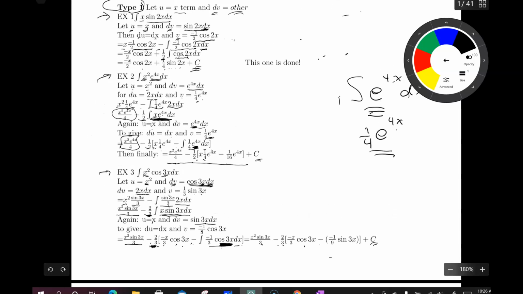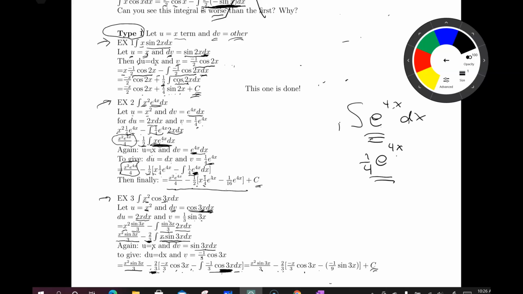Okay, so let's take a big bird's eye view of these three. So here I had x times a sine. Here I had x squared times a cosine. So this one, because it was squared, I ended up having to do parts twice, right? So if it's x or x squared times a sine or a cosine, the power of the x tells me how many times I'm going to have to do the integration by parts, if it's times a sine, a cosine, or an e. So this is a very specific type. So I want you to get to know this type before we move on to the other kinds, which are going to have different expectations.